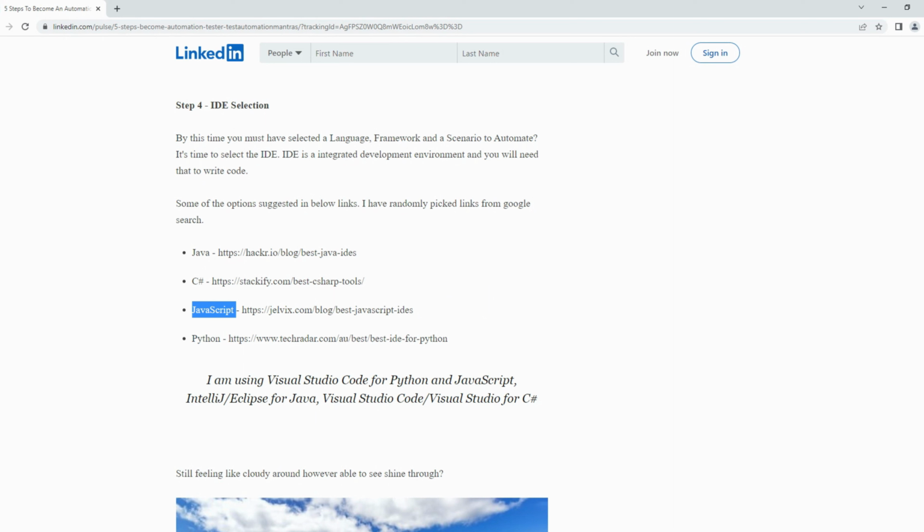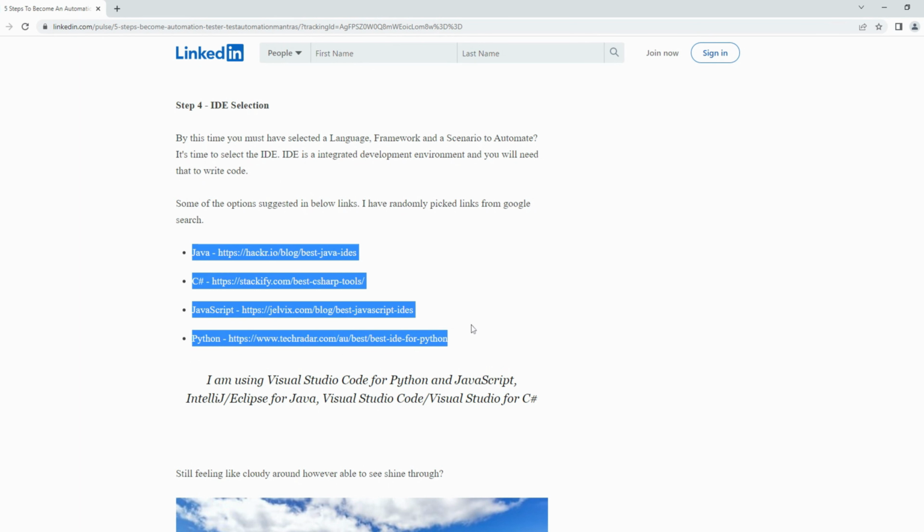That is another IDE, and I'll show you exactly what I'm talking about with an example of how all these look. For Python, I have used Visual Studio to write code as well, right? So depending on the language, your choice of IDE is going to be according to the language selection.